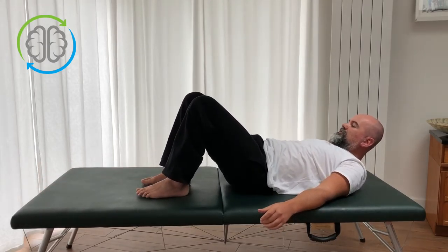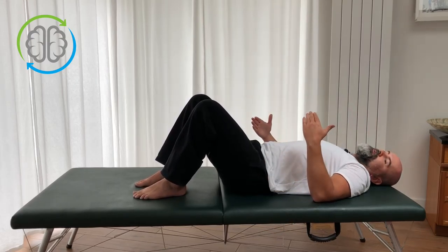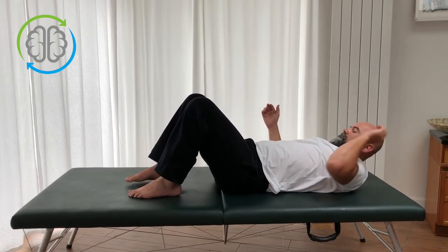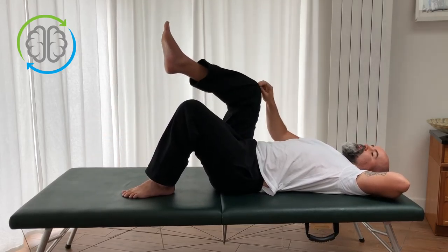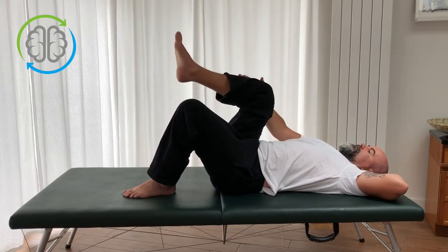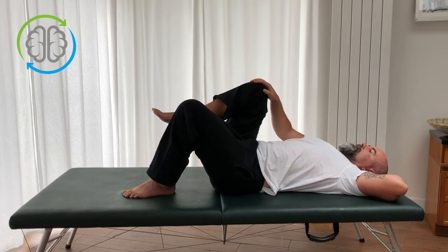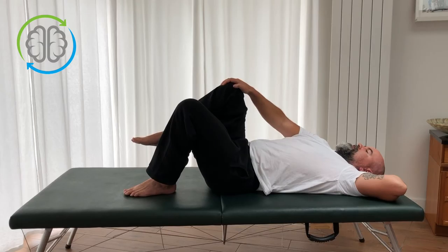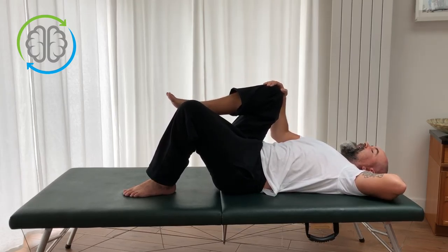Now slide the feet back to the starting position. You're going to make one change and you'll be able to do the other movement. You're still going to have the left hand behind your head, but this time you're going to take your right knee. Lower leg is floppy, nice and relaxed, the foot's relaxed. Just take hold of that knee. Same thing: when we arch, it sends the knee away, and when we flatten, we're able to bring the knee a little closer because the back is flattened.